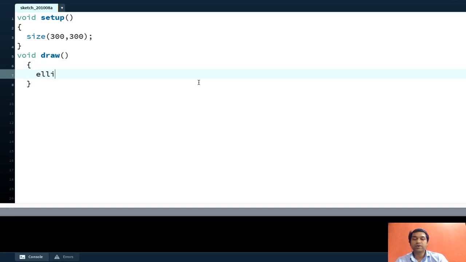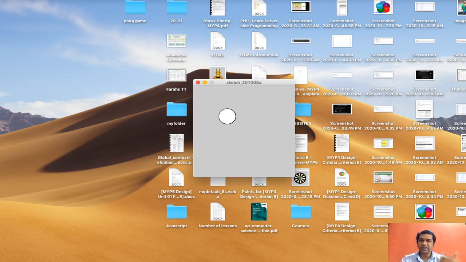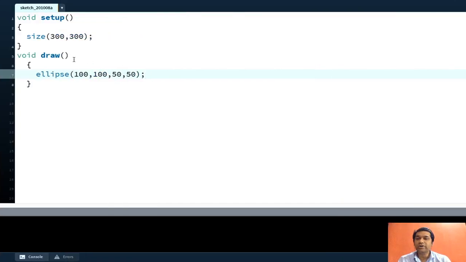If I make an ellipse again with some coordinates x, y, width and height, and run my program, will my ellipse have a motion or move in a series of frames? No, it is still a still image. But draw has been called 60 times per second, so internally draw is plotting this ellipse that many times. Since we have not changed the coordinates, 100 and 100 for x and y, we see the ellipse at the same location.